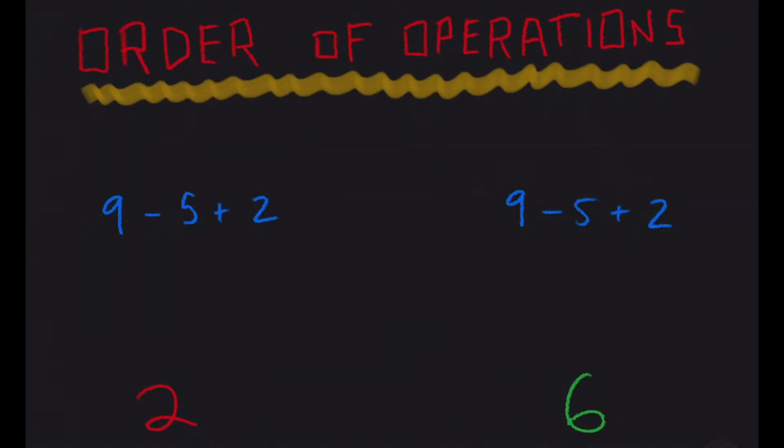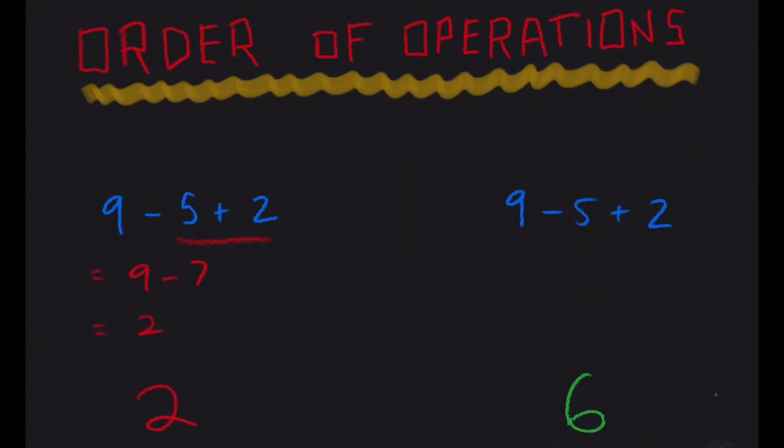Okay, so the first one here on the left, the red one, I'll show you the way that you can get 2 here. So let's say that you're asked to solve this, and you said, okay, I'm going to start off with 5 plus 2 because I like adding things. So if you did that, then 5 plus 2 is 7. Okay, so you could say that equals 9 minus 7, and then 9 minus 7 is 2. Okay, so that seems fairly reasonable.